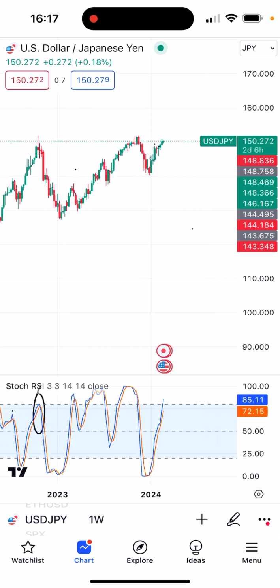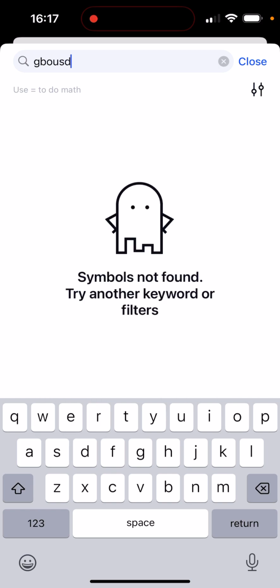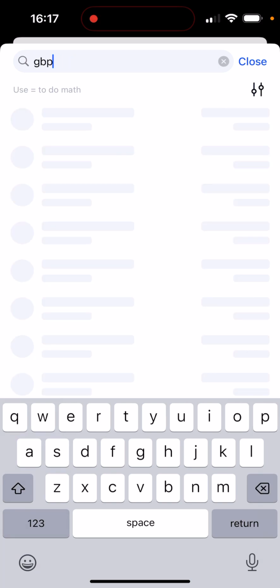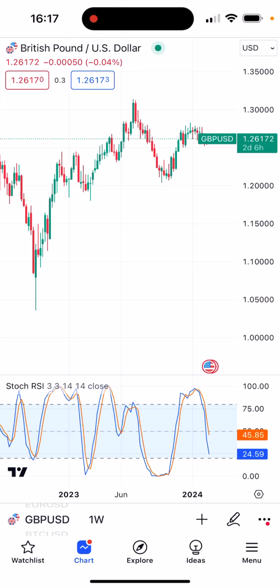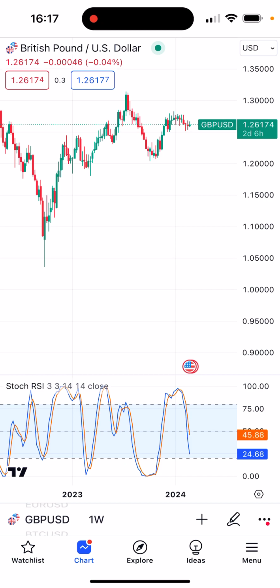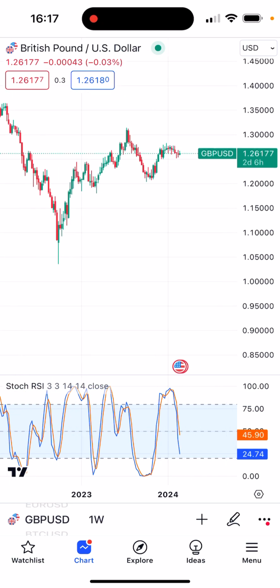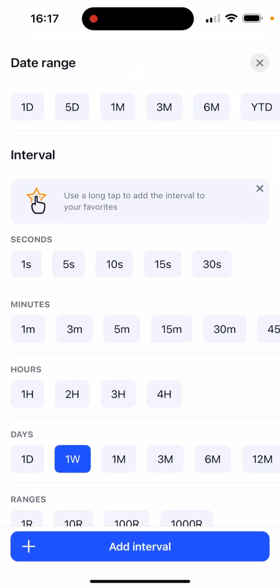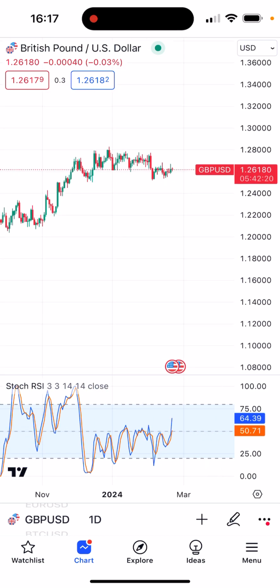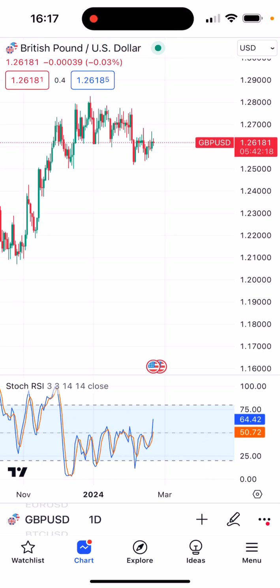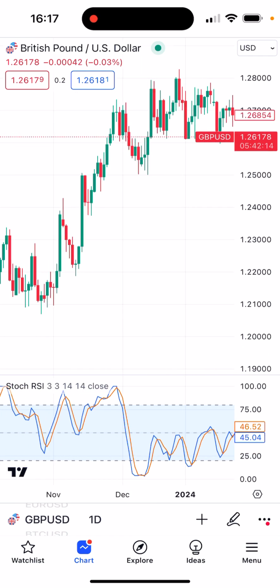Okay, so your pair could probably be GBP and USD. Okay, so GBP USD is another pair that I would like to analyze potentially with you. So same thing, you're looking at a weekly, for example, yeah? But if you want to trade, just go to daily. Okay, so let's go down to a daily time frame and let's see what's been going on with the price. It's all about price action. You don't need many indicators to tell you what to do. Okay, it's all about price action.